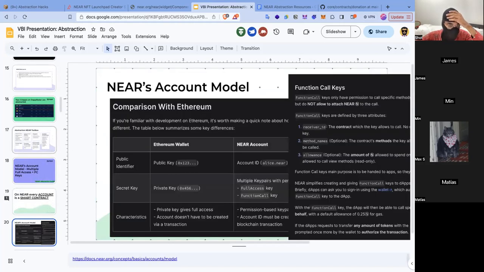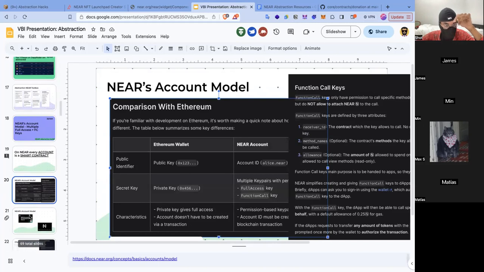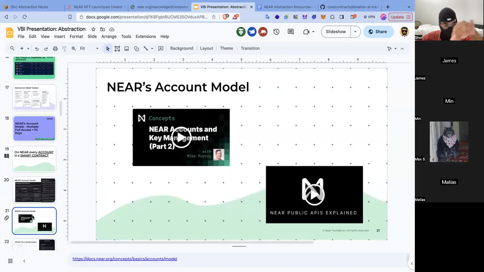Any questions with that and here in the documentation? If you click on any of these pictures, it'll open into a new tab or in the footnotes to the respective documentation. But any questions about this or Near's account model? I'm going over it a little bit fast, and they have a bunch of dope videos from Mike and some other people.